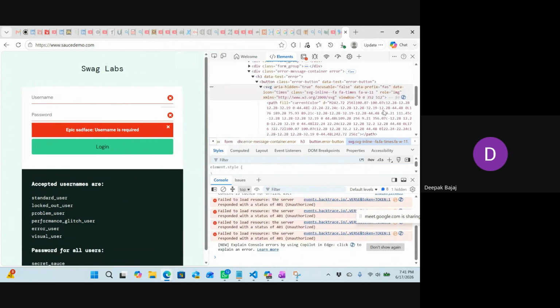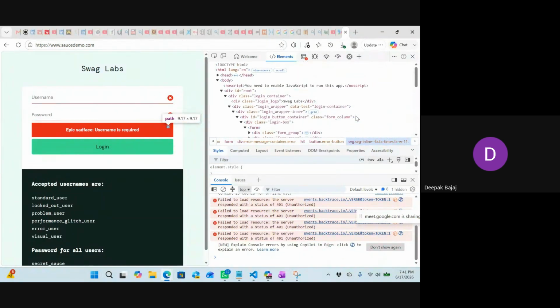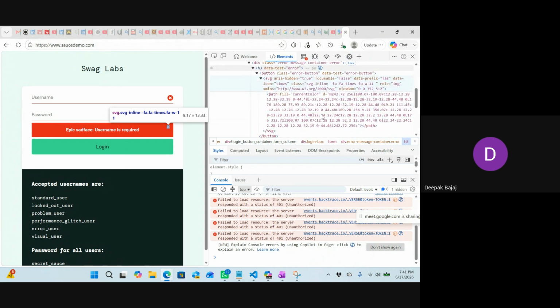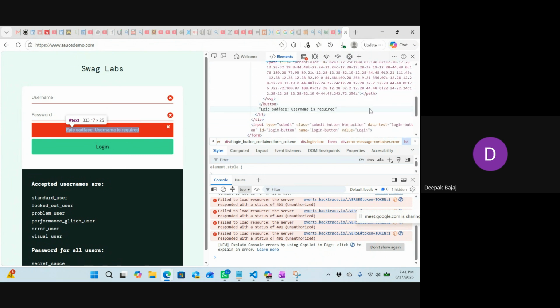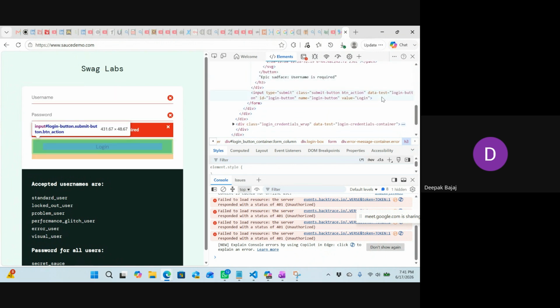Let me share my screen and show you where you are able to see that method. Practical e-commerce page.